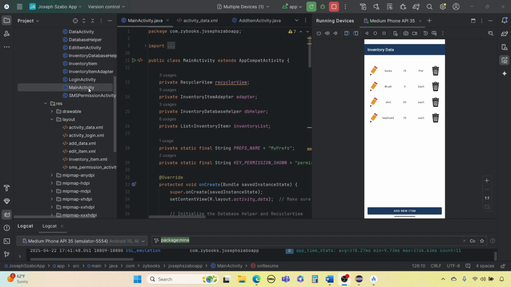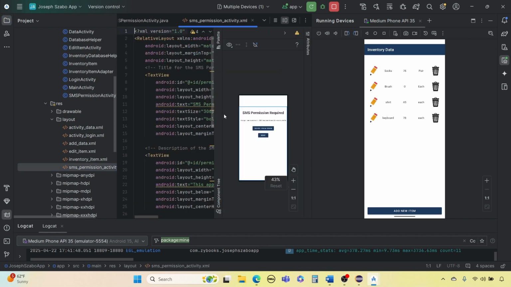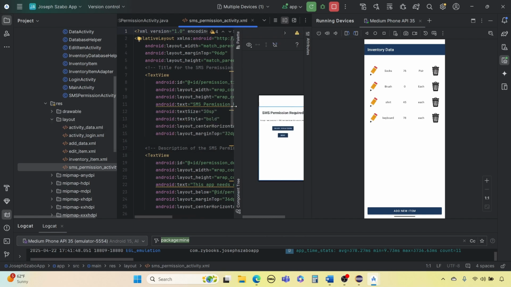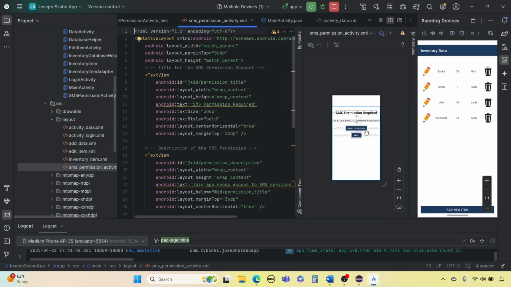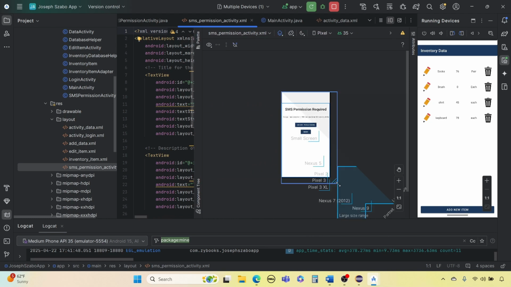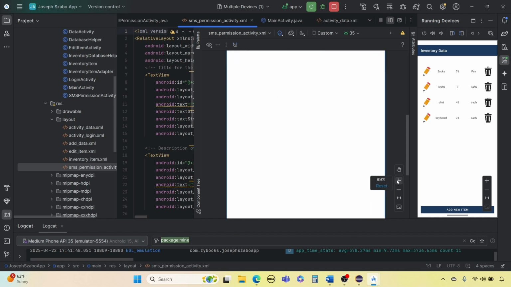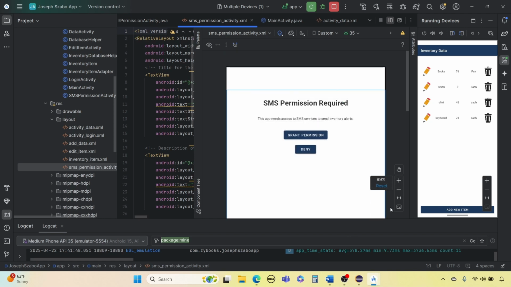The only thing that you guys didn't see is the SMS permission activity, and that's because the app is designed for this page to pop up when you first log on, and only when you first log on. You can either accept or deny these permissions, which gives you the option of getting the SMS text when the stock hits 0. So that's just the screen that you would see typically the first time you log in.